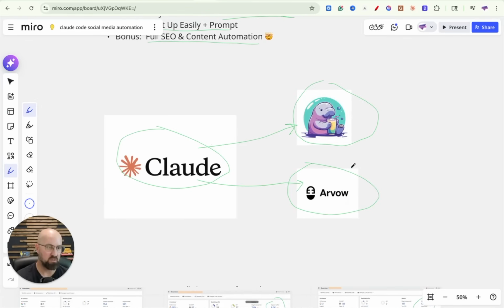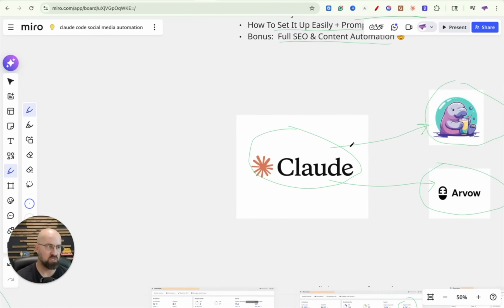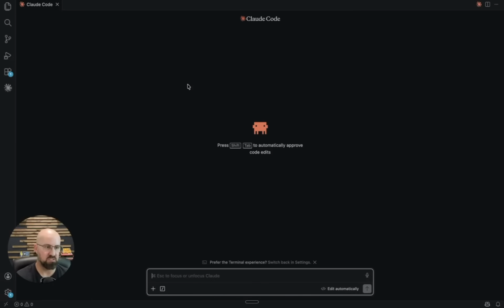All right, so what do you need to do? In order to run these workflows, I'm running these out of Claude in Visual Studio because you can save all the documents locally on your computer and just work from it that way. So that's how I run it. You can run it from Cursor. There's other ways to do it. So this is Visual Studio. This is kind of how it looks.